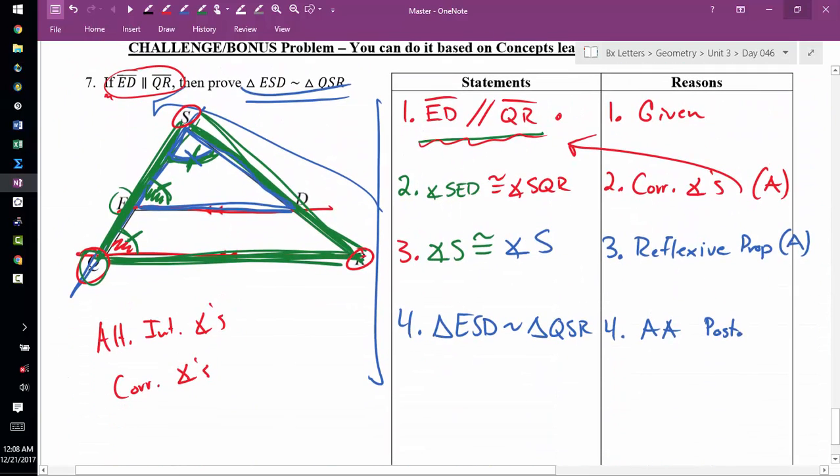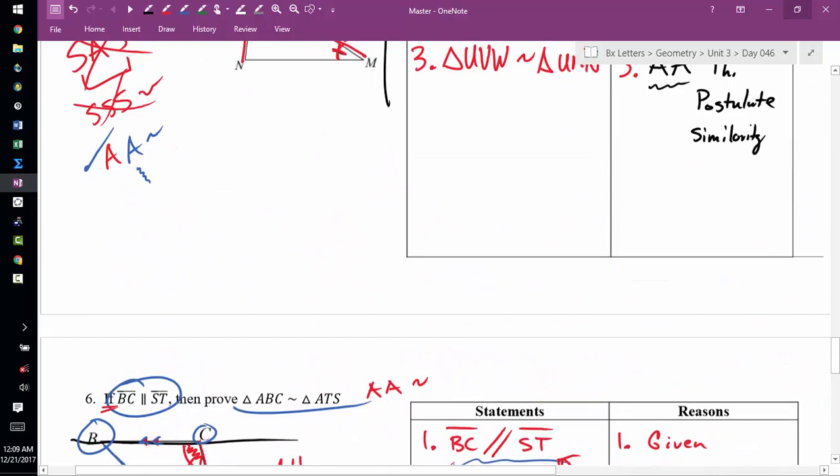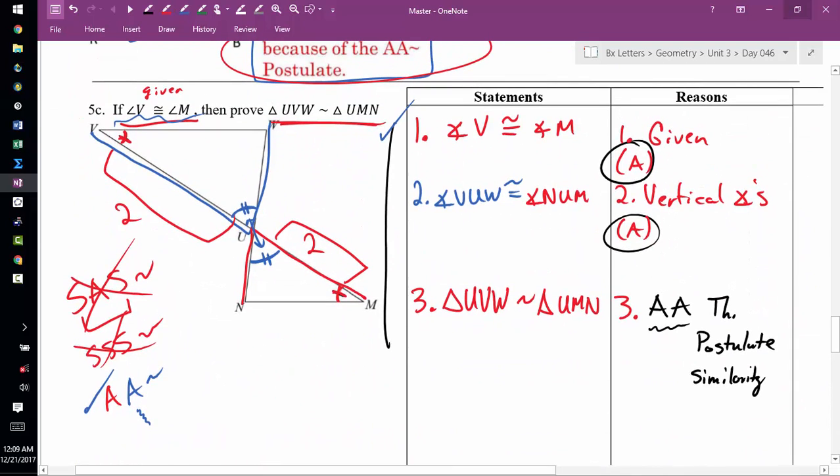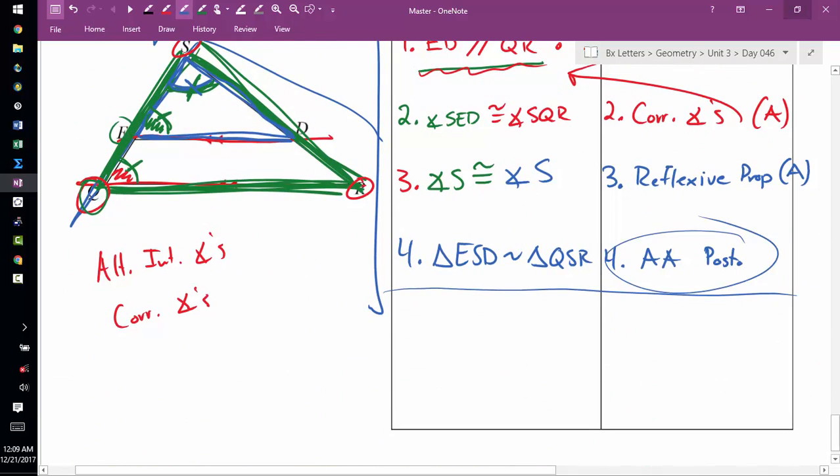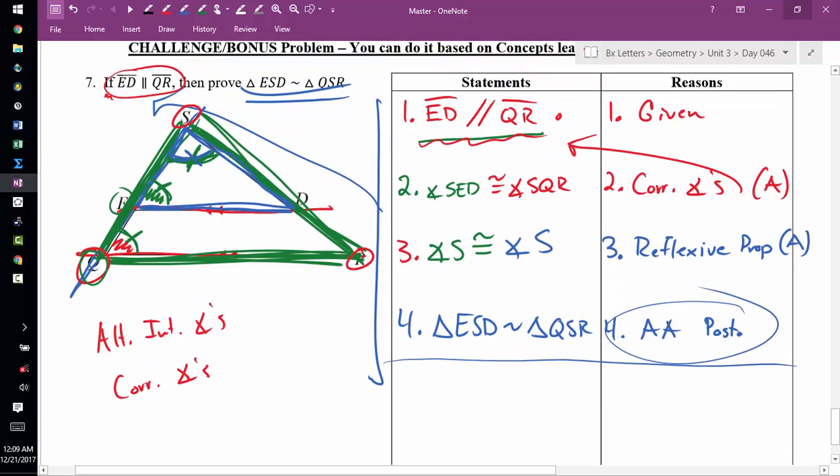They can change up the problems by giving you different pieces of information that will cause you to require 4 steps versus 3 steps, even though it's the same postulate, right? Angle, angle. Even though we're using similar things. So don't think of this as when I see a picture, it's always this amount of steps. That's not going to be true.